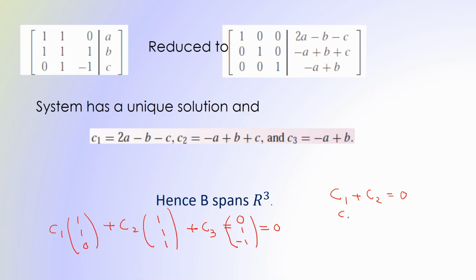So C1 plus C2 plus C3 is equal to 0. Then you have C2 plus C3 is equal to 0. Now, if you take these two equations, you can say C1 plus C2 is equal to 0. So that means this term is equal to 0. So then you get C3 is equal to 0. Whenever C3 is equal to 0, from the third equation, you can get C2 is also equal to 0. From this equation, you substitute C3 is equal to 0. Then you get C2 is equal to 0. When C2 is equal to 0, you can go to the first equation, substitute C2 is equal to 0. You can get C1 is equal to 0.